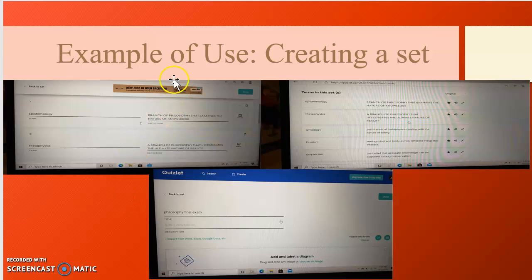When you scroll down, you are met with this screen. This is where you'll type the term you want to define and the definition you want to define. So here I put metaphysics. After clicking on the definition side, it'll auto-generate definitions for you. You can pick from those or just type in the definition or words you want. Once you're done, you will press create. This screen will then pop up if you scroll down a bit. These are a list of all your terms and definitions created in your set.